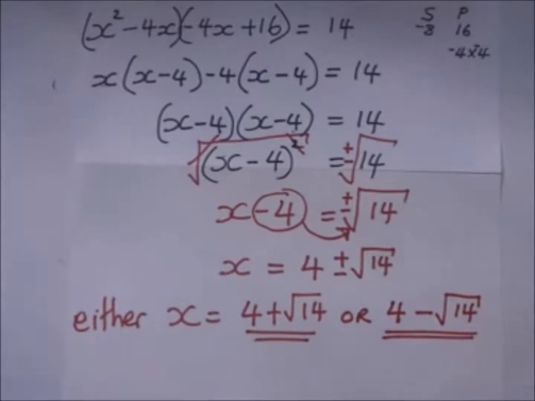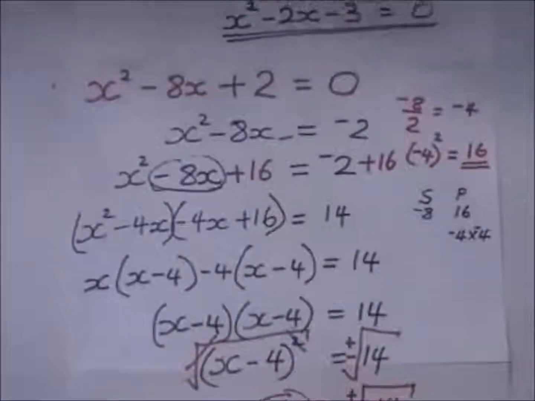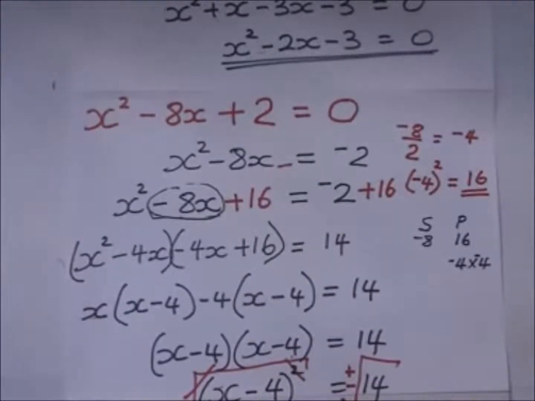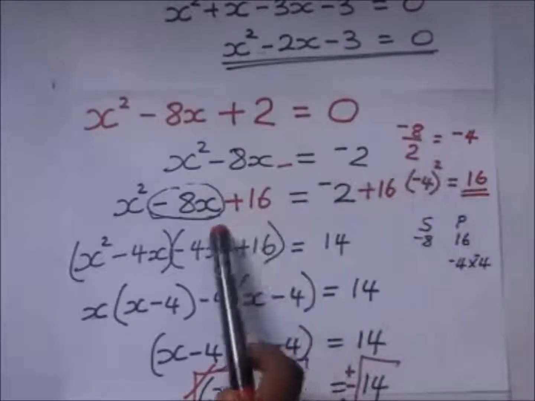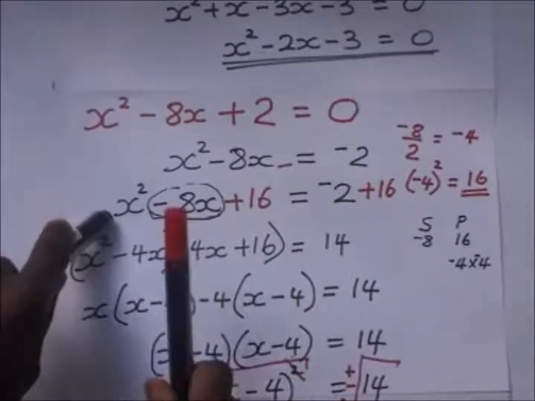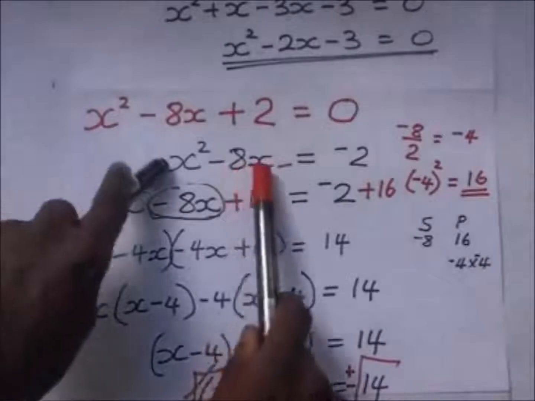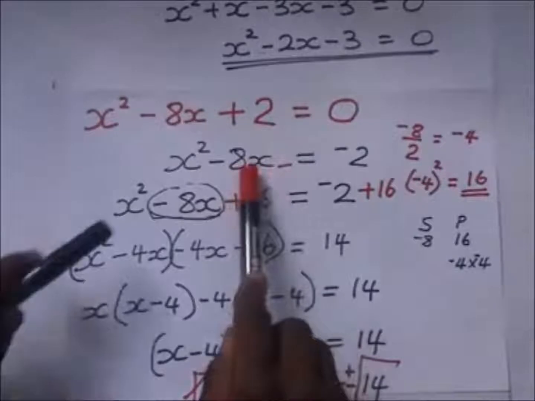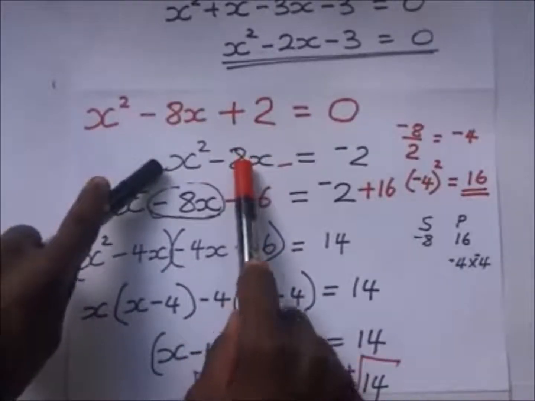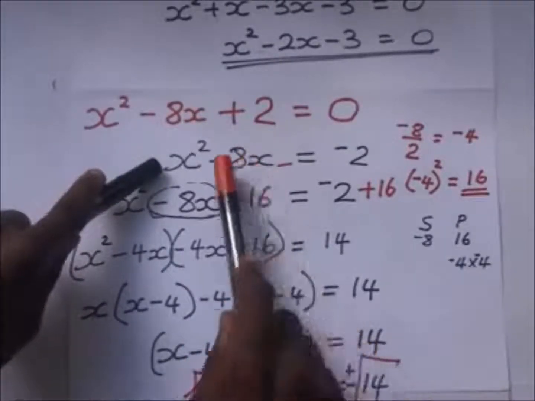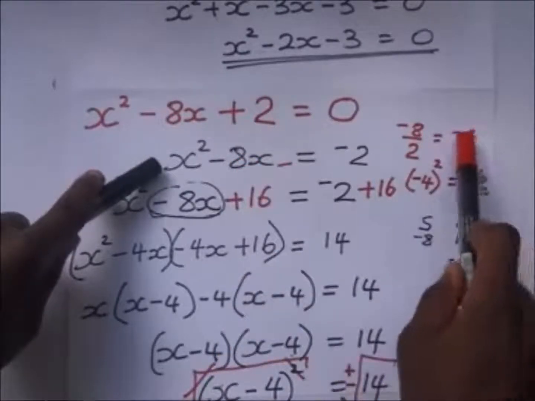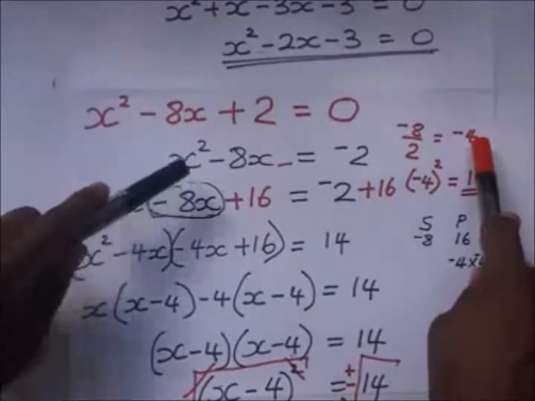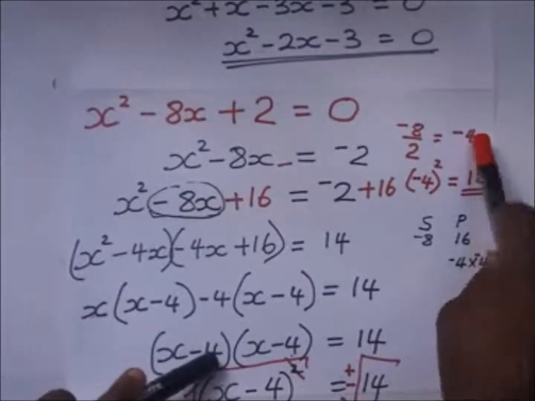Now from this, you will notice that when we are trying to complete squares so that we make this side of the equation a perfect square, at this point after we've shifted this negative 2 to come this side and we are remaining with negative 8, when we divide negative 8 by 2 we get negative 4. So this number we get after we have divided, you can simply say it is going to be x minus 4 squared.